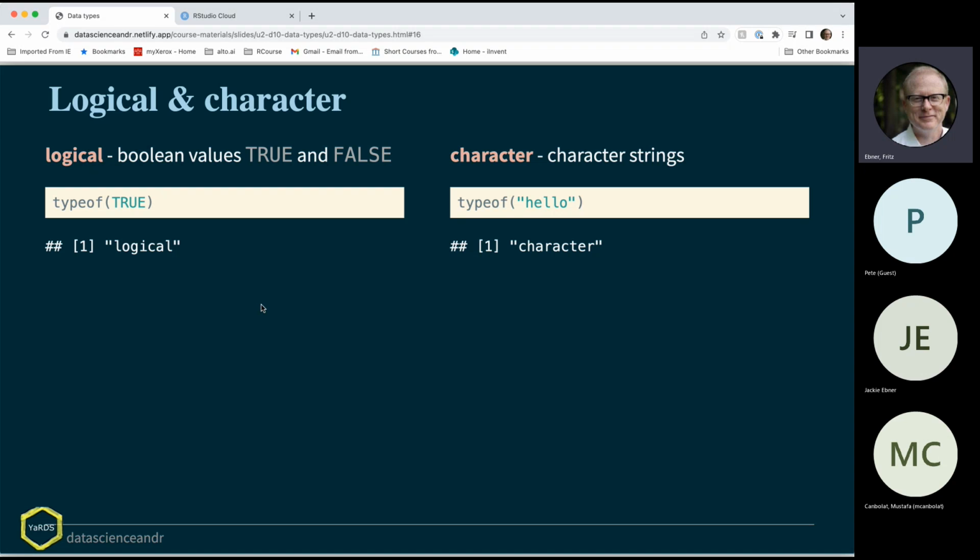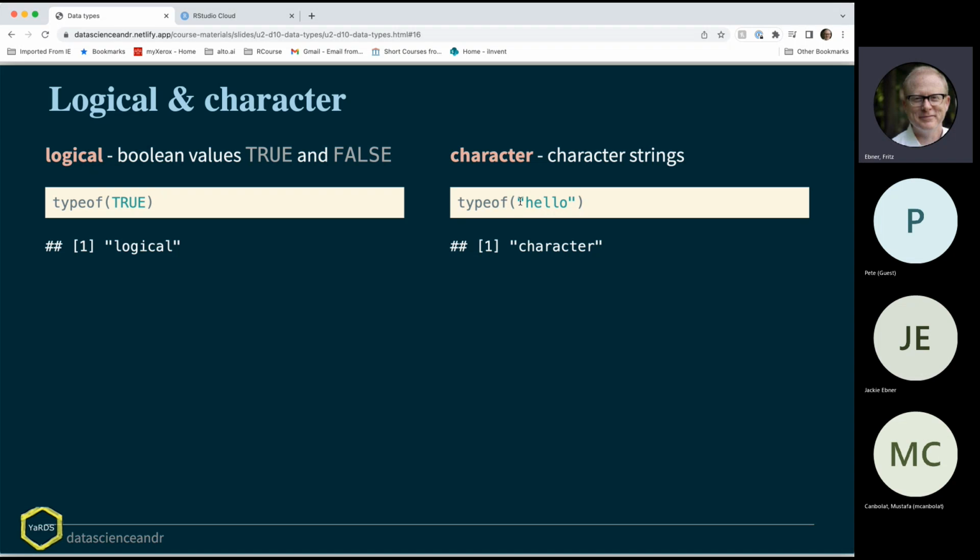Okay, let's talk about logicals. So obviously, maybe it's not obvious, a logical is a true or a false value. Another way to say it is a Boolean value, and Boolean arithmetic is a thing that we'll talk about, and I think we talked about last week a little bit, which is the ors and the ands to combine logical values. But anyway, a logical value is a true or a false. So if I do the type of true, which is a logical, it'll tell me it's a logical. And if I say x equals true, and then I say type of x, it'll say it's a logical.